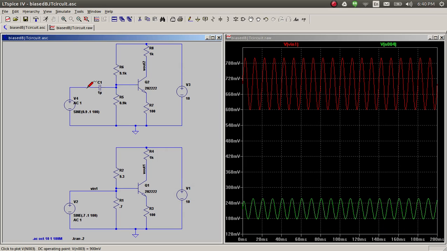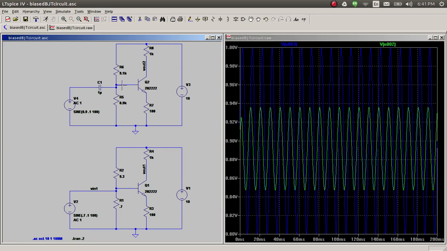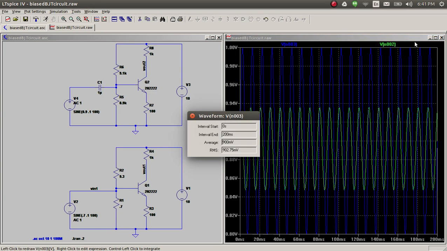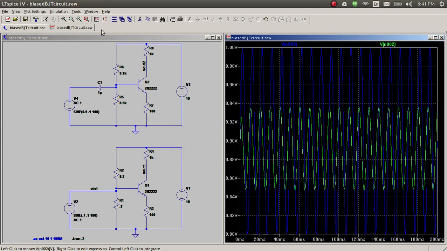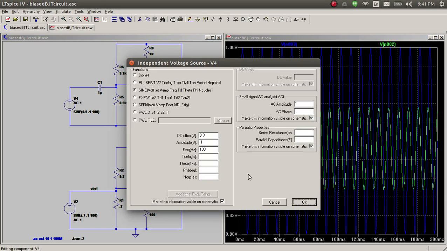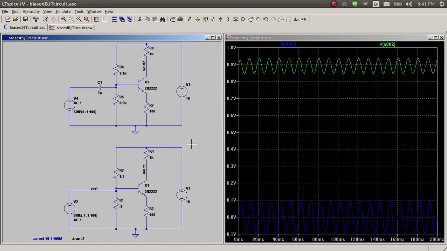Now if I see the voltage here and the voltage here, I can see that there is a signal attenuation, there's a phase difference, but if I look at the bias, this was 900 millivolts, and this is also very close to 900 millivolts as I'm setting it up here. If I change this DC offset to 0 and then run the simulation, it has a DC offset of 0, but what is coming across is still the bias set up by this. So now I'm independent of the input, but I'm getting an attenuated signal.